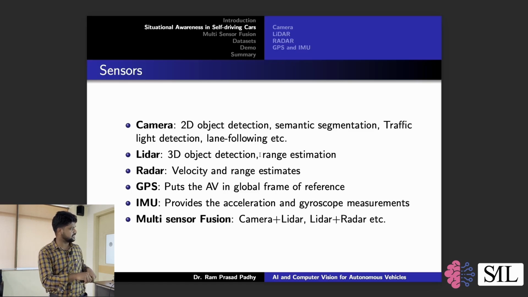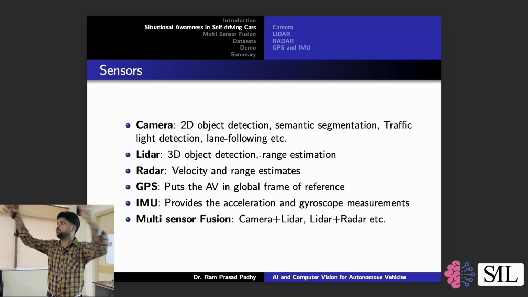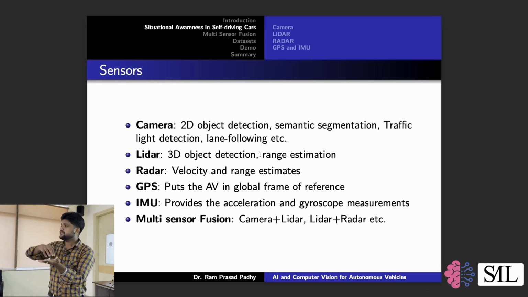Then another sensor is used, that is known as the GPS, or the Global Positioning System, or GNSS, where we put the vehicle in the global perspective, right? So we will know where the vehicle is with respect to the global map. How does that help? It helps in a way that you can find other vehicles in the environment using their GPS. Okay, if vehicle to vehicle communication is there, or there is some central server where everyone is sharing their GPS location, then you will find the location of other vehicles in your environment, right? So that also helps in some way to find out blind spots and all.